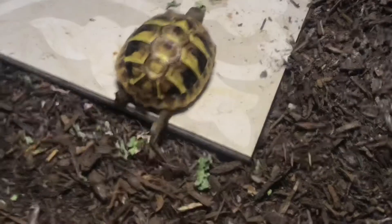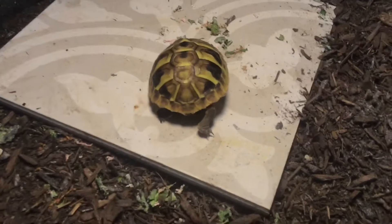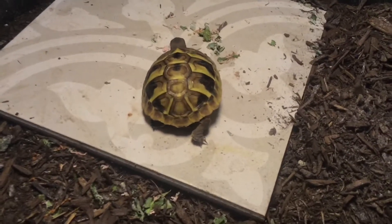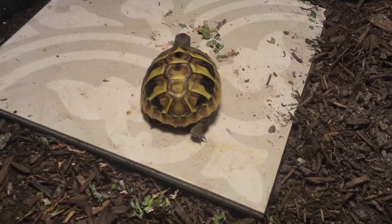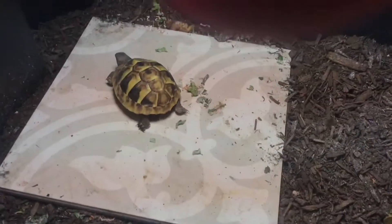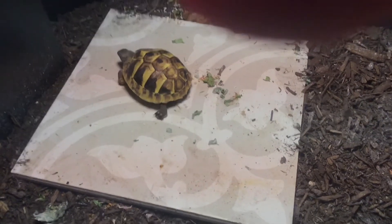He'll be a big boy and just overall a solid tortoise — a big, rough boy. And that's what I think right now: he's a boy. I do think so. So yeah, he's 32 grams, which is a little bit over an ounce when I got him. I bet he's grown a little bit even since I got him. He should be about 100 grams by the time he's a year old. I don't know his exact age — I think he's about two and a half months old. So we'll see.